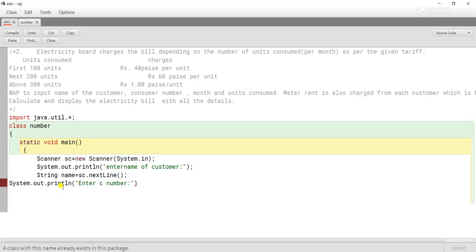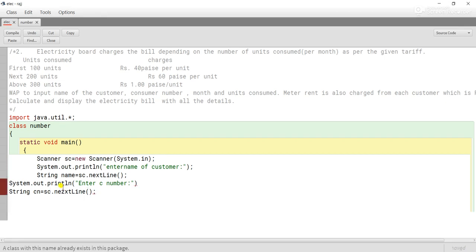It must be an integer or string only. Why? Because generally the customer number may hold string data also, like NZ5665. So CN, meaning consumer number, is equal to the same function, sc.nextLine. This is the function. Why? Because it includes spaces also.